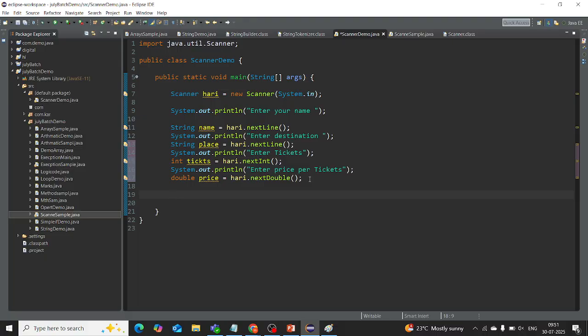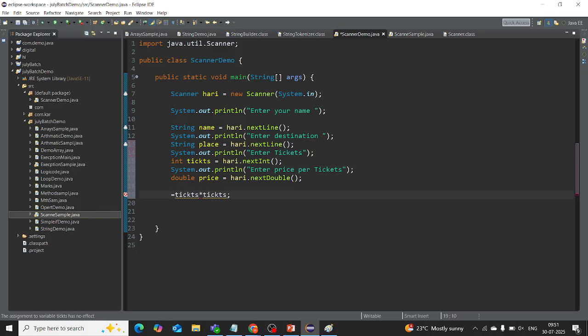This is the thing. So here I have to write one simple calculation. What I have to do: how many tickets, right? Enter tickets. Suppose I take tickets 2 into price, I will give one price, it will return some value.